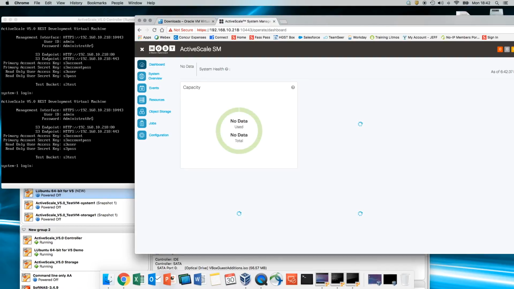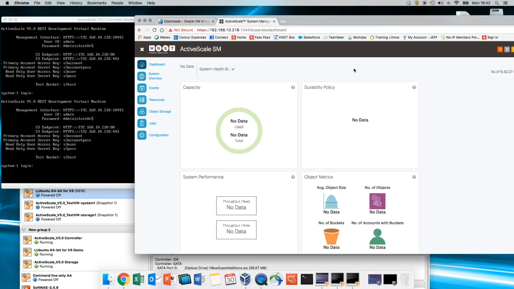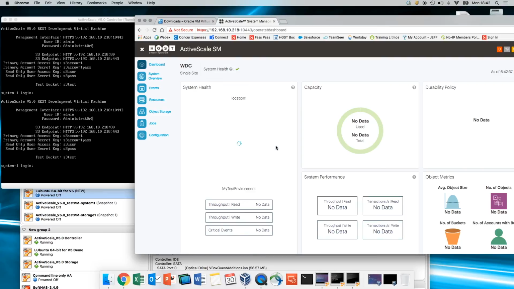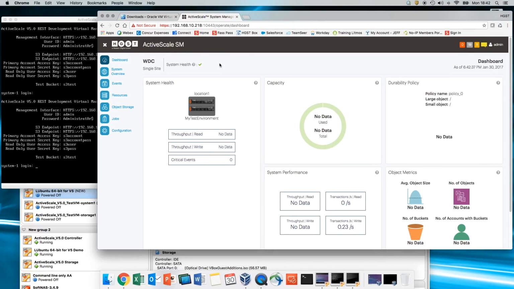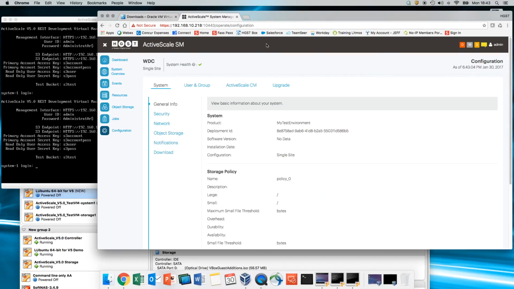And as you can see here, it's pretty clear. It's coming up with a really nice clean dashboard. It's showing system healthy. If we look here as well, it's going to come up with a location, and you can see they've got the controller node or the system node at the top, and you've got the storage node underneath here as well. So really straightforward. What I'm expecting all the SEs to do is be able to talk through this, explain things like the object sizes, number of objects, and also explain how the configuration is set up.